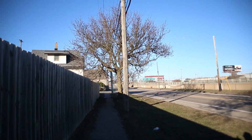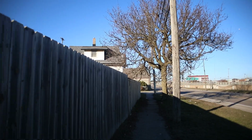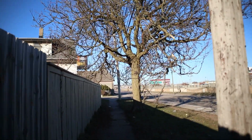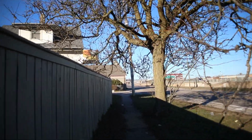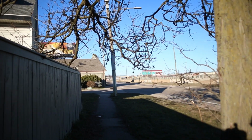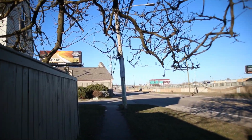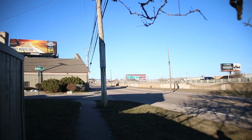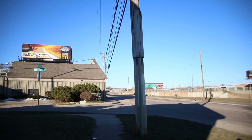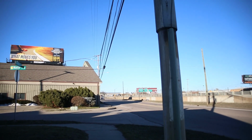Yeah, I can't really get a better angle on either of those locomotives or the snowplow. We might have to try this walk again from the other side. Or maybe I'll walk the other side back or something. I don't know, we'll have to see how the batteries go. You guys know how it is. These things could be 20 minutes long, or they can get up to about an hour, all depending.